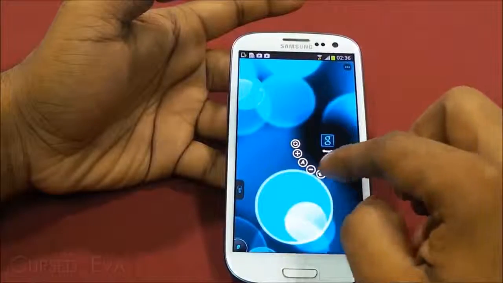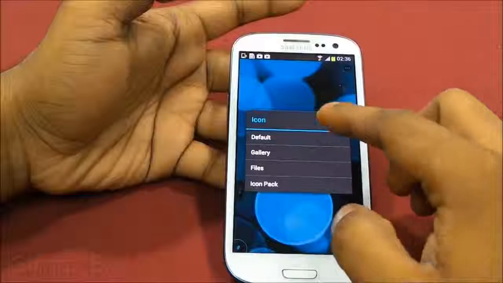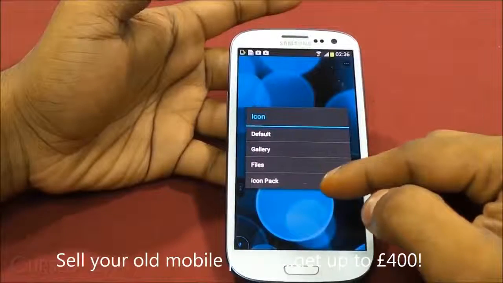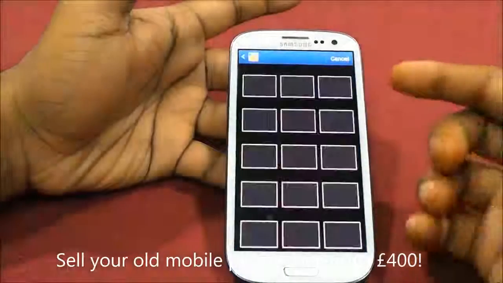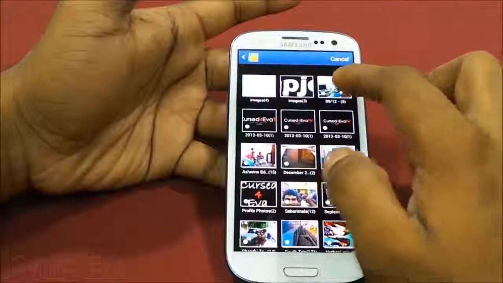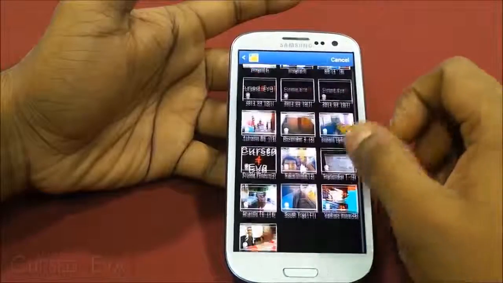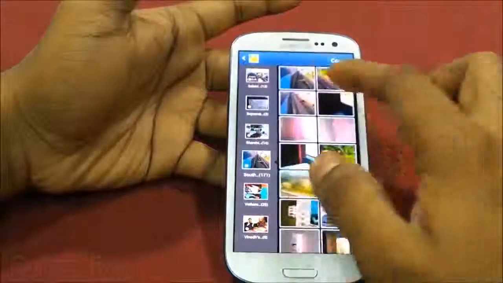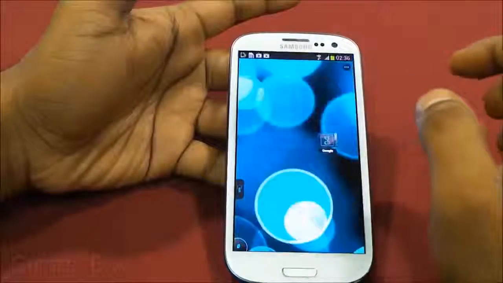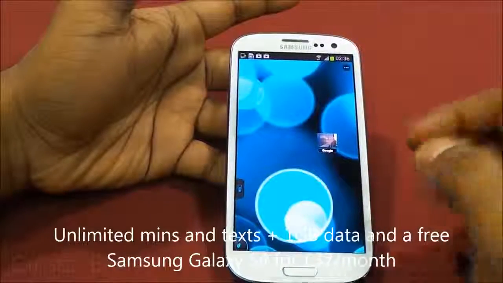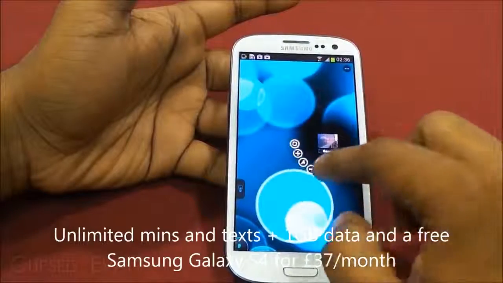From here you can select this, and this will let you change the icons. And if you want to choose a photo as an icon, you can do that as well. So say for example, I'm just gonna choose some photo that I have, some random pic, hit done. Now that becomes my icon. You also have other options.